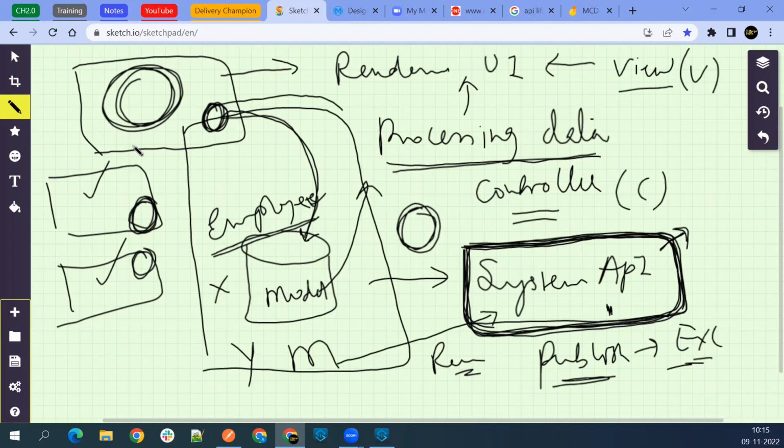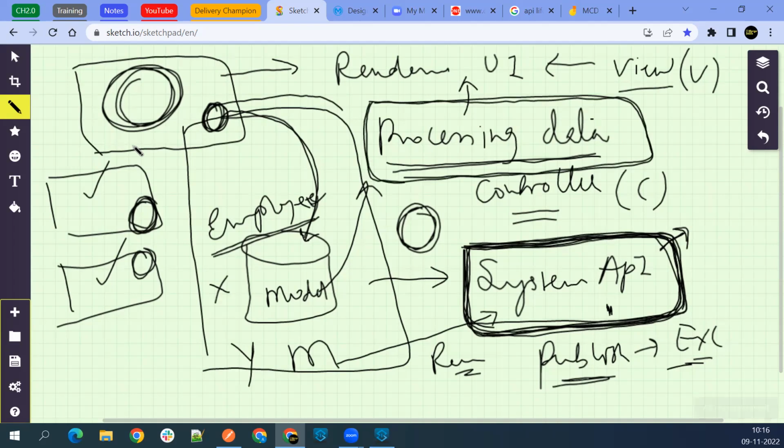Now let me go back. Getting data from the target system, that one we have converted into a system API. Now processing data, that means we are writing some logic to process, filter, massage, and polish the data. That is nothing but orchestration. We are writing orchestration logic over here. This is nothing but a process API in MuleSoft. Process API, this is the second layer.